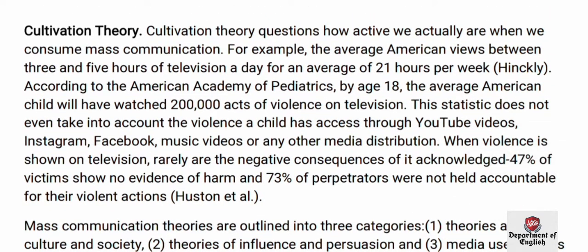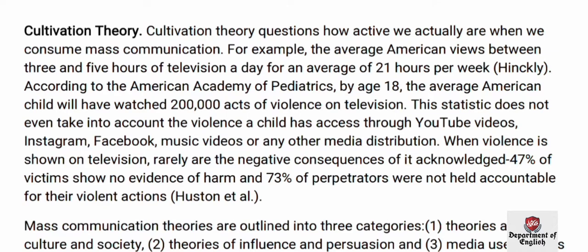Cultivation theory. Cultivation theory questions how active we actually are when we consume mass communication. For example, the average American views between 3 and 5 hours of television a day for an average of 21 hours per week. According to the American Academy of Pediatrics, by age 18, the average American child will have watched 200,000 acts of violence on television.